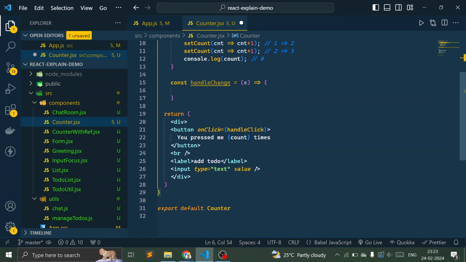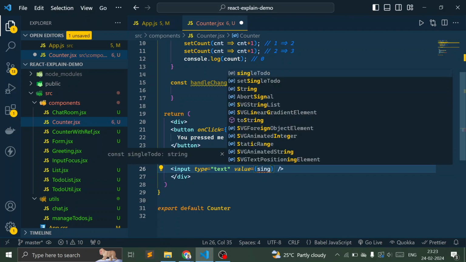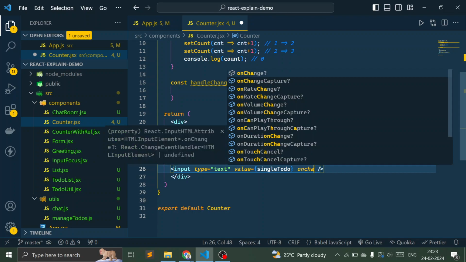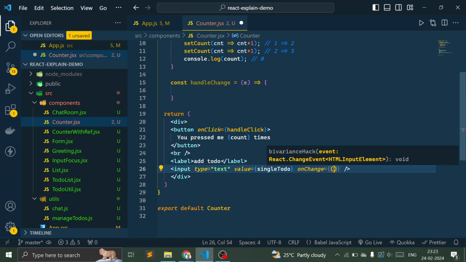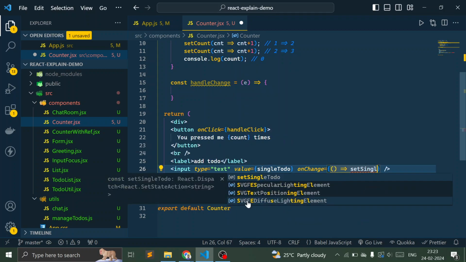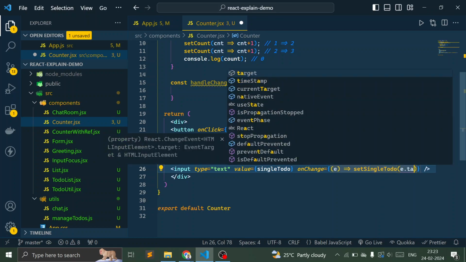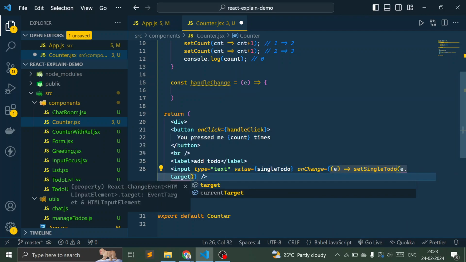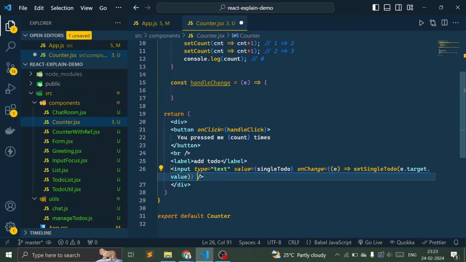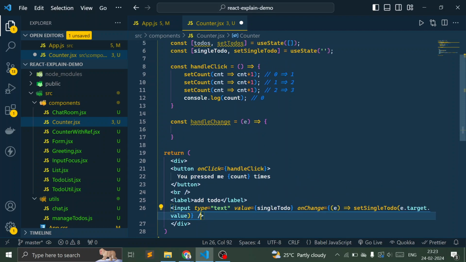Input type is text, value is equal to single to-do, and on change handler we will do set single to-do to e dot target dot value. Okay, now it's good.